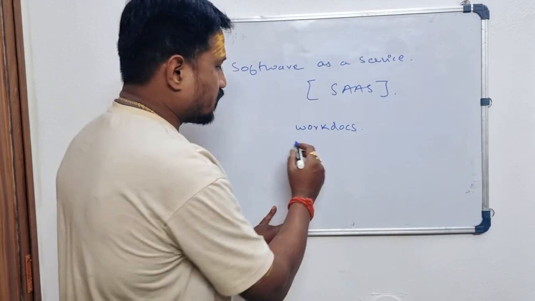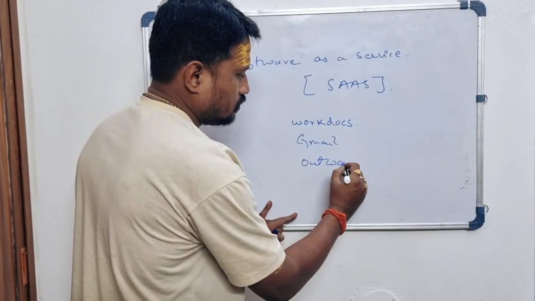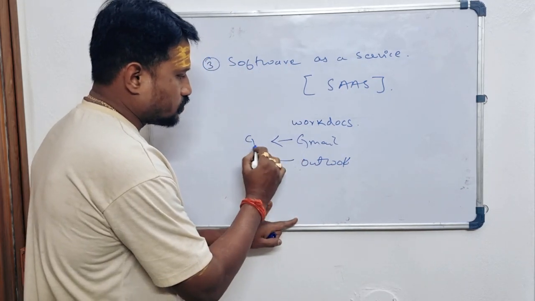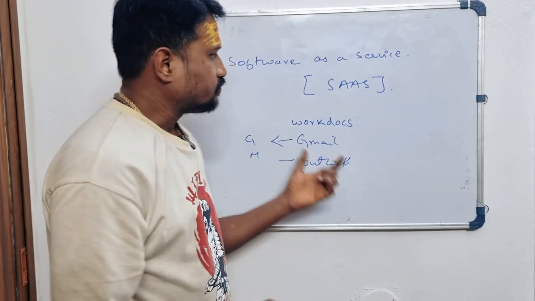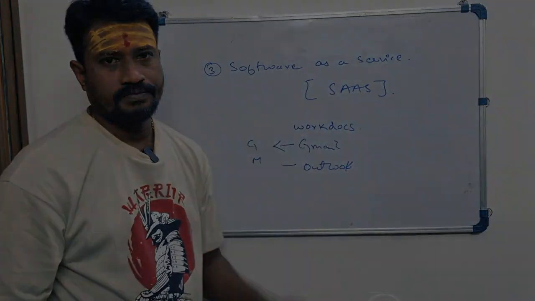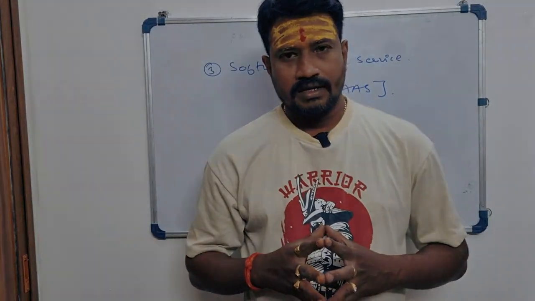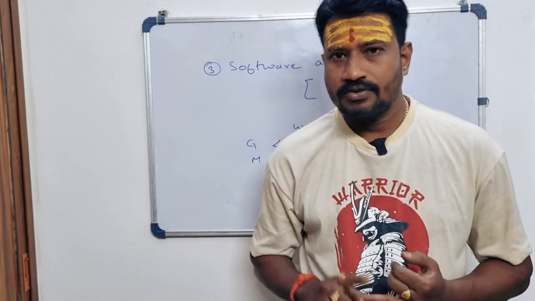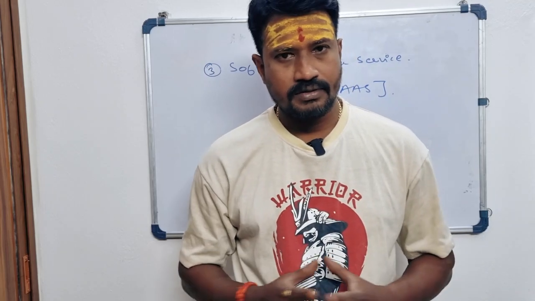Apart from AWS, we can consider Gmail or Outlook. These are hosted on clouds. Gmail is from Google and Outlook is from Microsoft. We can also consider these under cloud platforms which provide software as a service. I hope we now understood how many types of cloud computing there are. First one is infrastructure as a service. Second is platform as a service. Third and final, software as a service.